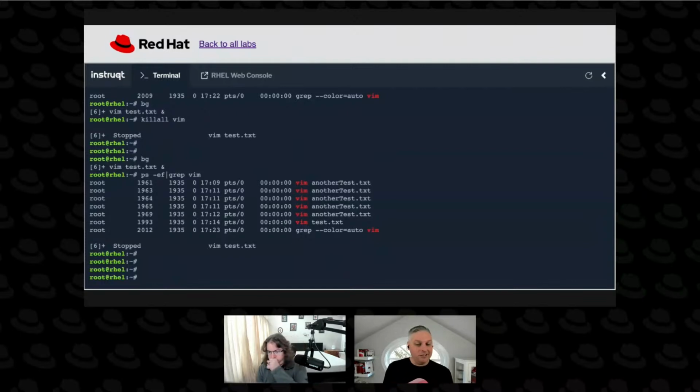Yes, because killall sends signal 15, which is a nice kill, right? It actually goes to the process, and the process goes, the user wants me to die. I should close out everything and close myself. Except these processes are all stopped. So how are they receiving that signal 15 when they are halted from running?